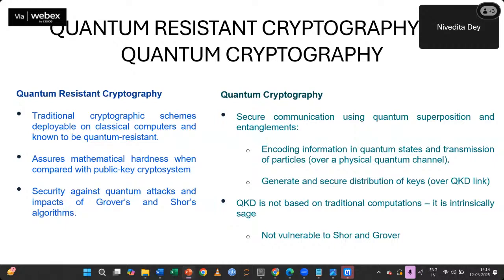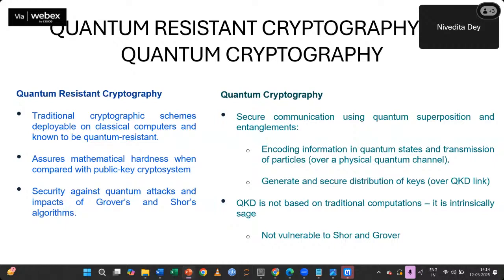Where we believe that instead of using the same mathematical functions which we are using so far for encryption and decryption, let us use some other kind of algorithm, which is inherently a bit more mathematically hard. So it is not that they are never breakable. There is no information theoretic security around PQC or post-quantum cryptographic techniques. But it is definitely guaranteeing that it is not as vulnerable as our existing asymmetric key encryption. This is called post-quantum cryptography.